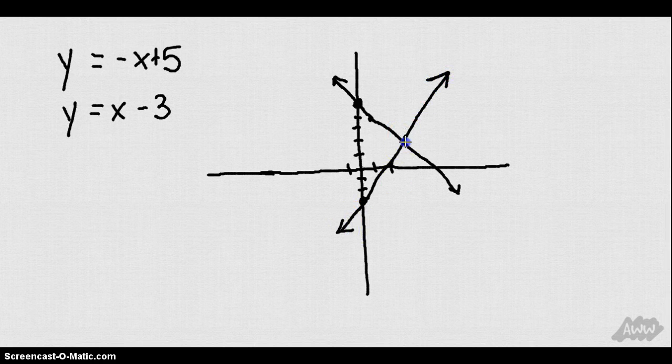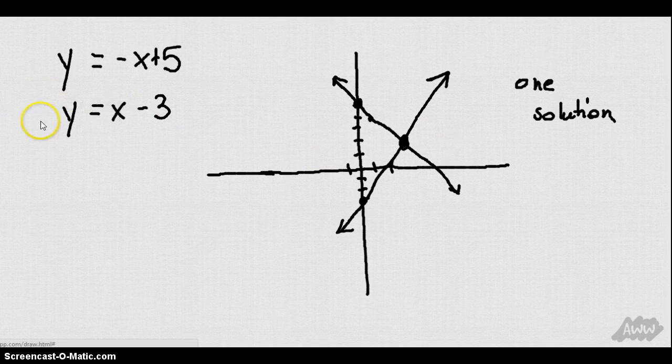And you can see they cross at this point here, which on my graph without graph paper, it's a little hard to tell. But if you were to graph this on graph paper, you should be able to tell what that point is. But what the question is asking is if this has one solution, no solution, or infinitely many solutions. You can tell by just looking at the graph that there is only one solution here.